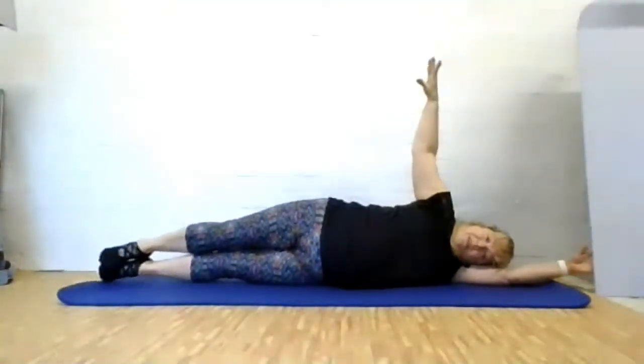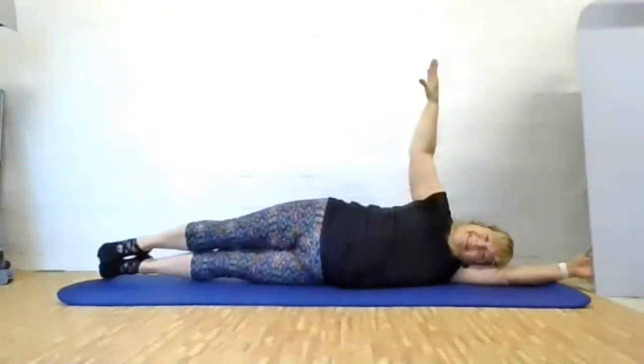waist. Not that anybody's got a waist anymore after lockdown.